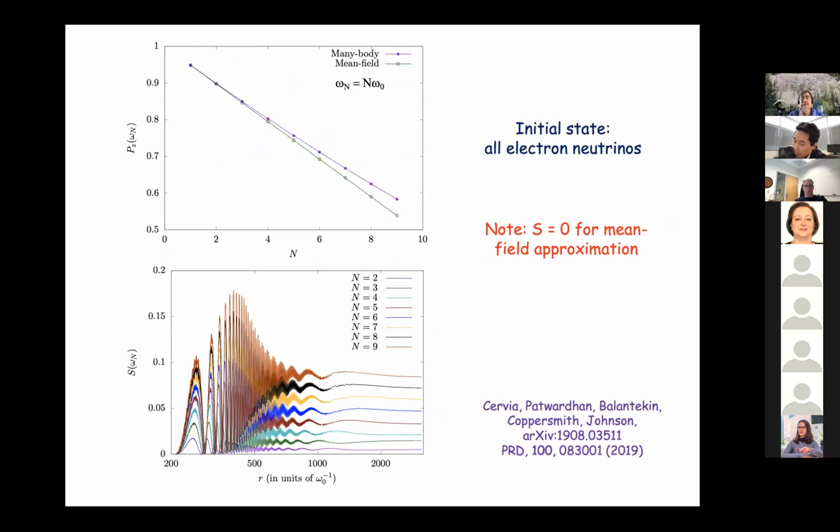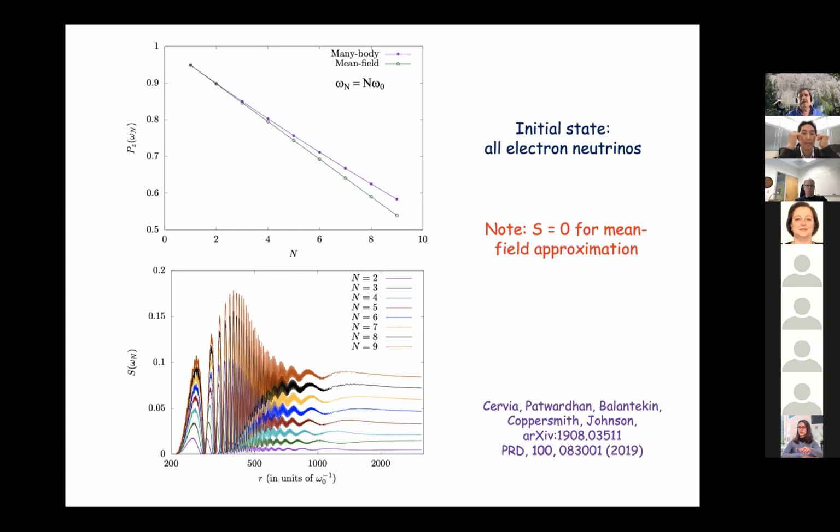Now, here is our first calculation that we did about 3 years ago. Basically, we took the neutrinos and binned them in energies which are integer multiples of a principal energy, just for convenience, and we put 1 neutrino at each energy bin. On the top, I'm showing you the result we obtained for 9 neutrinos, and the many-body result and the mean field result are both shown. As you can see, as the number of neutrinos increases, there is a reasonable difference between those two.